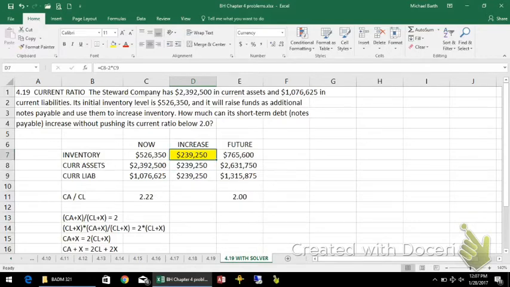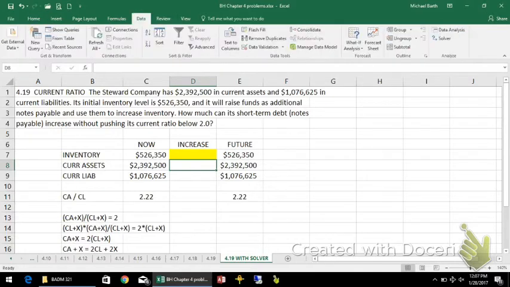What I'm going to do is reconfigure all of this, and then go through here and solve for the increase using the Solver function. The Solver function in Excel has to be installed, but that's it up here. It's a utility that goes through and solves algebra problems and some really complex problems if you know how to set it up, by simply iterating through and letting the computer do the work.